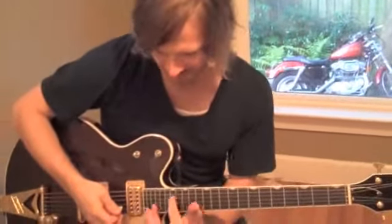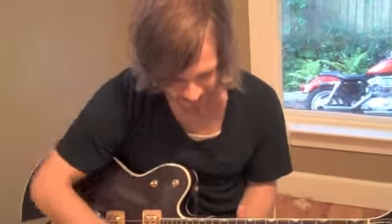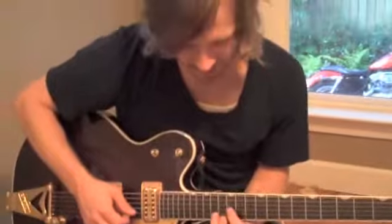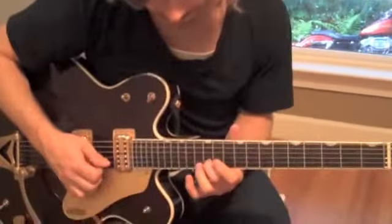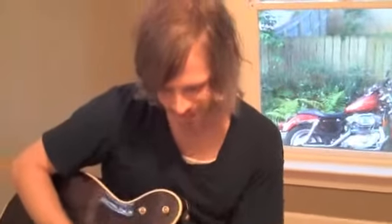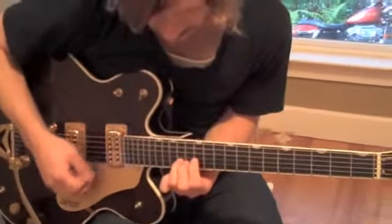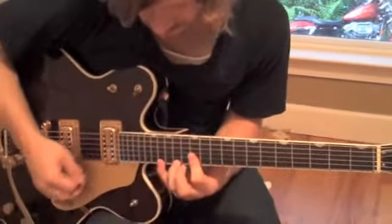And that's a little difficult to play up here, depending on how much room you've got. So one option for that section is that you could play it on the B string and use these fingers, so it sounds like this. That's kind of hard to reach, but it's better than trying the octaves, or this, which would be that. That's just an option for you once you get to the key change. If you're playing it that way and can't figure out how to get the octaves up there, that'd be a way to play the outro.